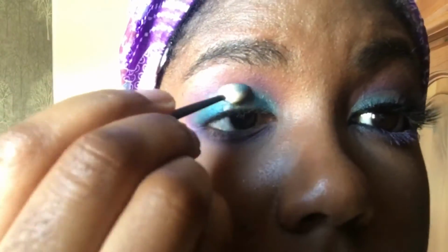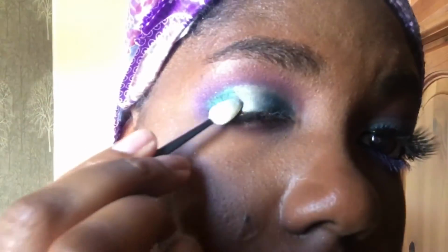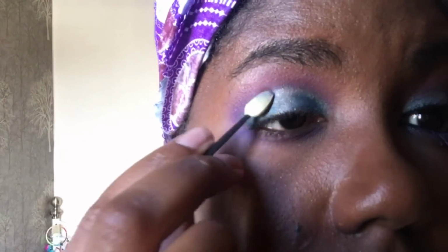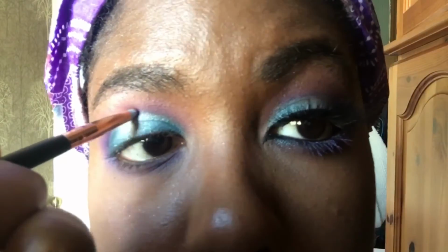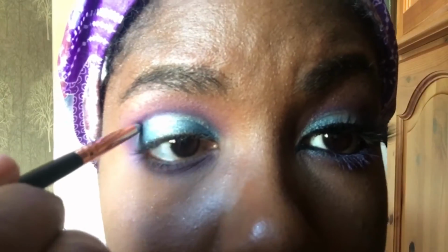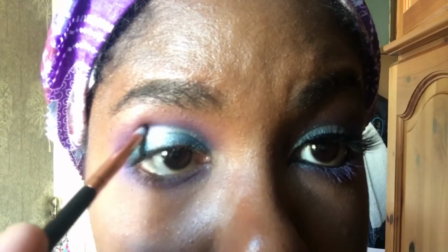So now I'm taking the shade Frosted Yum just with the other side of that sponge tip, and I'm placing that right in the center of the lid for this kind of halo eye effect, and then I'm just going to switch between the two sides of the applicator between the two colors just to blend them together. And taking slightly more of that Audacious Plum color just on a tiny pencil brush right at the crease line just to intensify it slightly and add more definition to the eye. I'm just using that same brush to pull the colour up to blend it out ever so slightly so then I don't lose that definition.